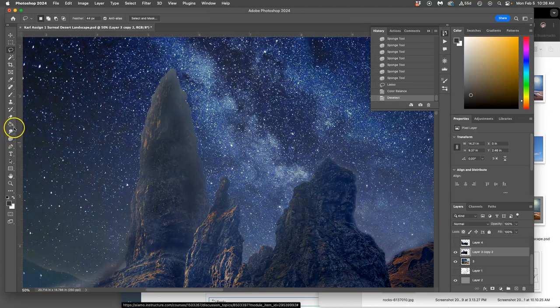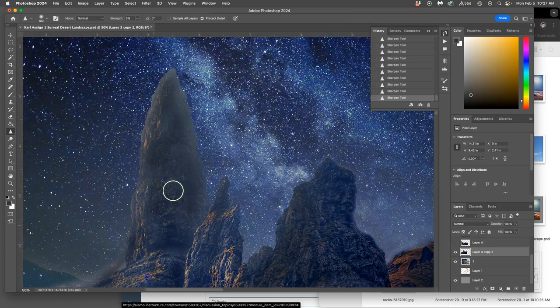So now we go to these other tool adjustments, which are right above Dodge, Burn, and Sponge. And this is to blur or to sharpen. The computer is better at blurring than it is sharpening. But what sharpen does, same sort of settings, is it will find edges and it will increase the contrast in the edges. So where this was kind of blurry, now these rocks will look a little bit sharper.